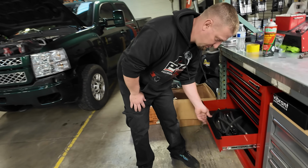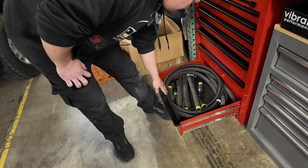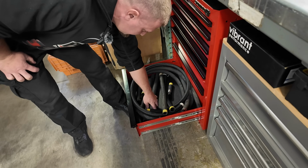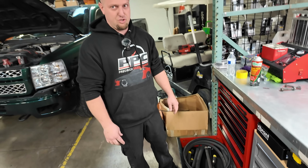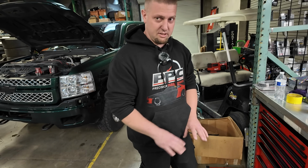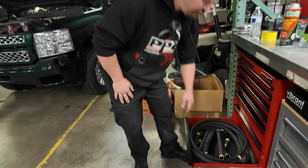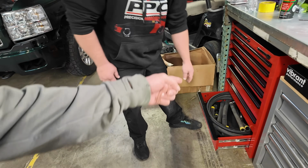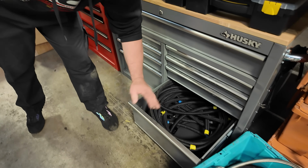It's super expensive though. Is it? I think this number 20 hose, if I have any. Yeah, this 20 hose is $13 an inch. An inch? An inch. Holy crap. And that's just the hose, that's not the fittings. You have to buy the collar and the fitting and everything. Holy cow. What do you use that size for? Catch can stuff usually. It's all just our used hose stuff.